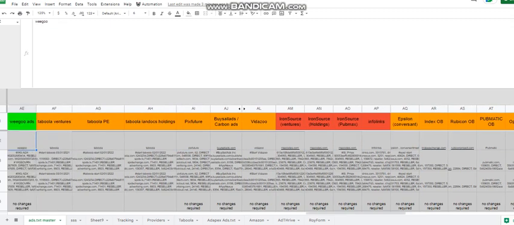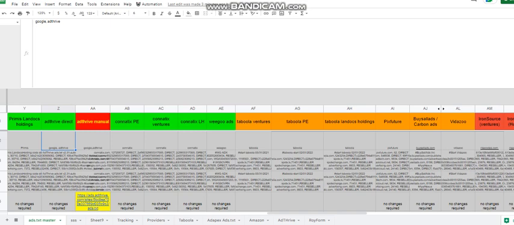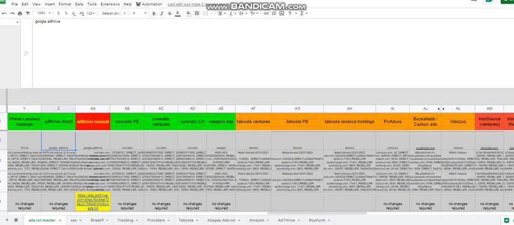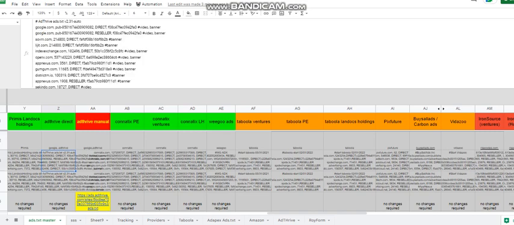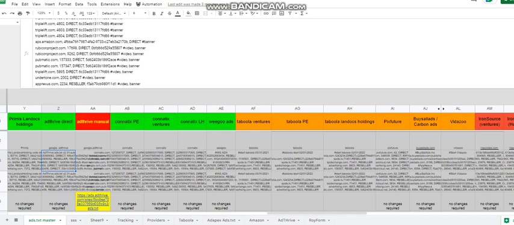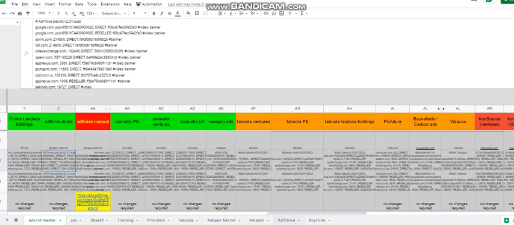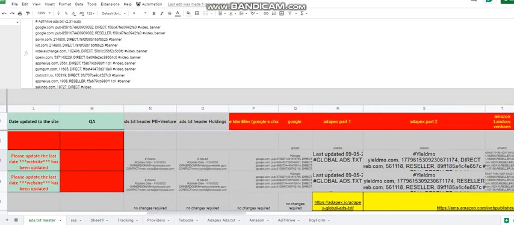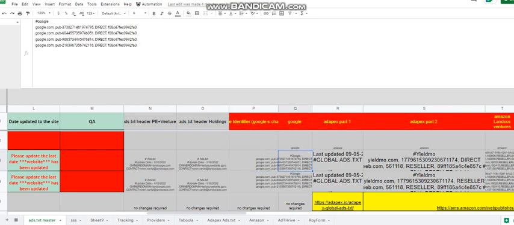I was just looking for a line with the two words example. Maybe this one. Okay, yeah, we have this one. So we have the words Google and thrive in this one, and you can see this line is starting with Google, so its direct has not been changed. Similarly, this one was already reseller, so it's also not changing. And let me see if we have a line that has thrive in the beginning. No, I don't think so. So far so good. It's working fine, and it's giving the right results. You can review the data and make sure as well. And if you find any difficulty, you can let me know.